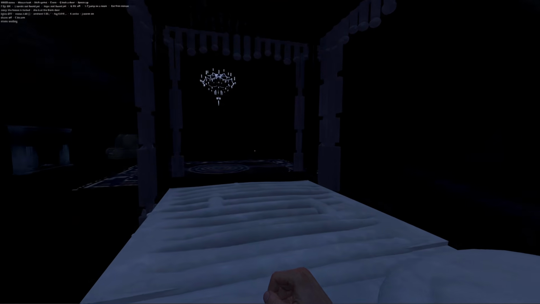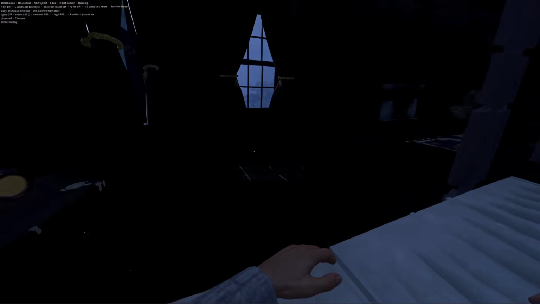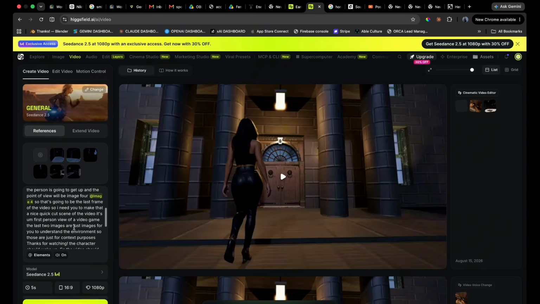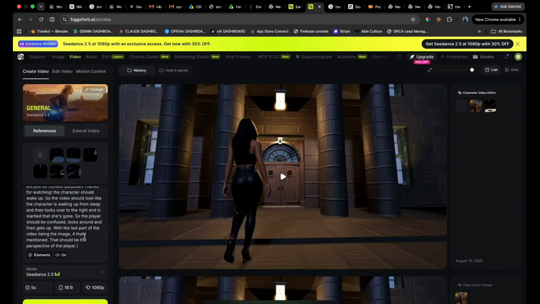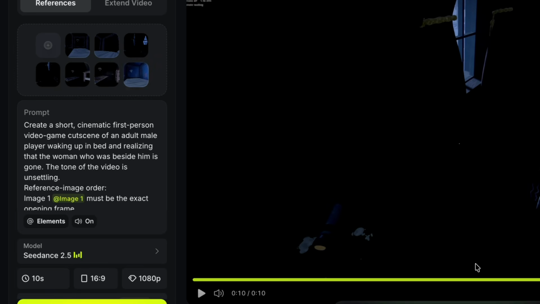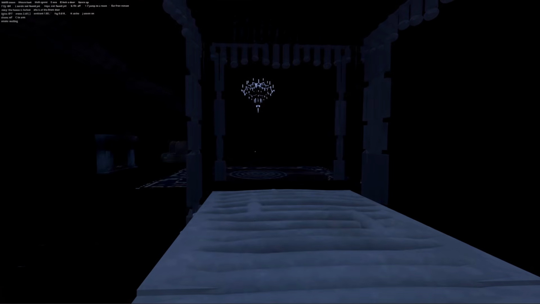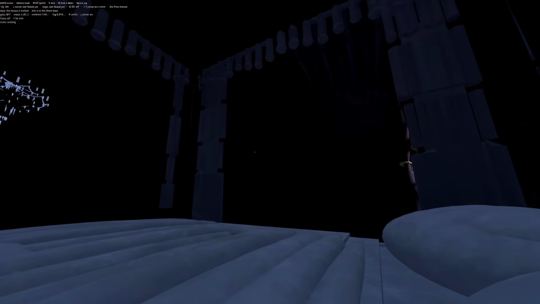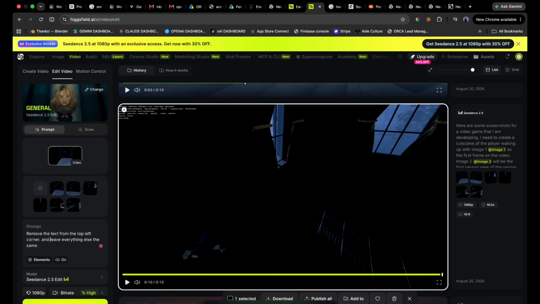A few minutes later, I received the first results. And as you can see, it was really good, but not exactly what I was looking for. After processing a few prompt variations, I realized the problem was that I set the time to only 6 seconds. Once I adjusted the time, this is what I got. As you can tell, that is much better.